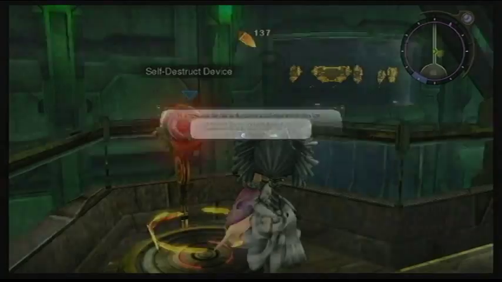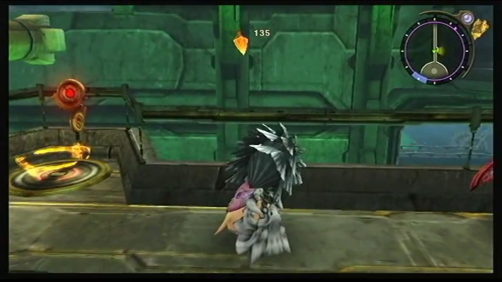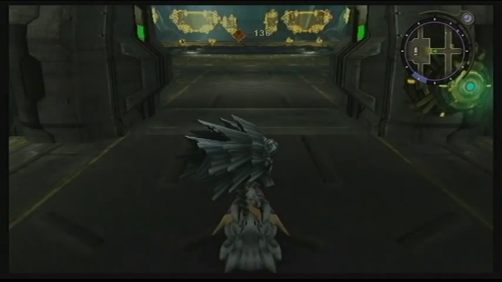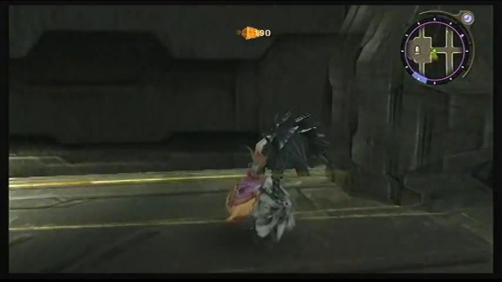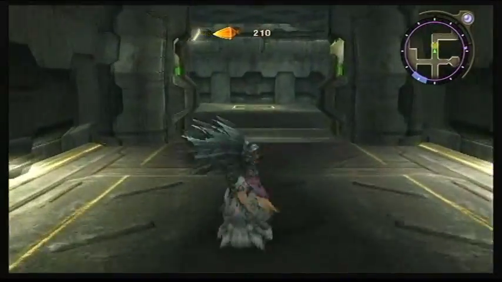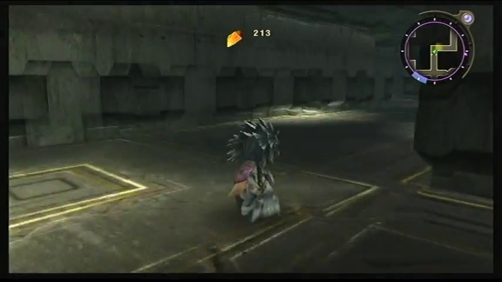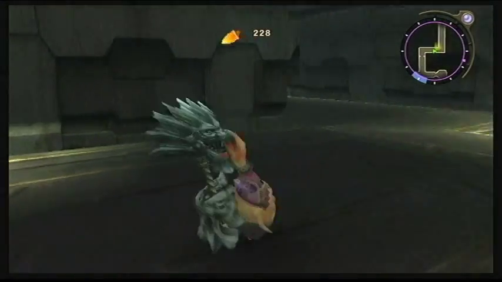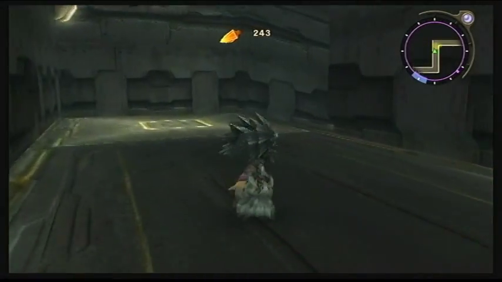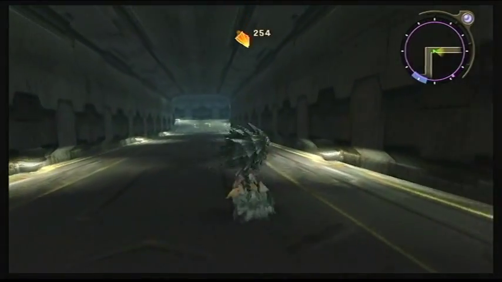Okay, the game is smart for once. Out of every self-destruct device you've ever seen in a video game, you're probably thinking, oh, it's gonna be unlocked. Well, this game is smart. You need a sort of key in order to unlock this self-destruct device. So, what do? Well, you gotta find it, of course.